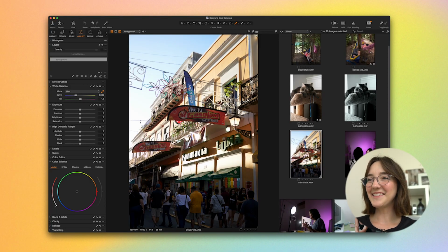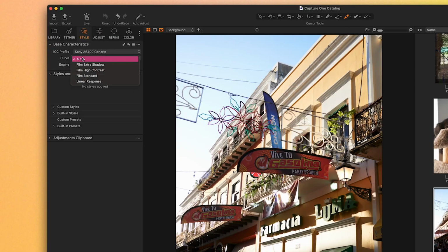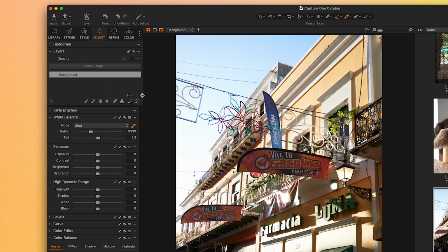Let's look at this image because it is a little bit of a challenging one because there is so much contrast within it. So what I'm gonna do is prepare it for Dehancer, go back over here to Styles, do my film extra shadow, and then add a filled adjustment layer. The layers are something I really love about Capture One versus Lightroom, for example.